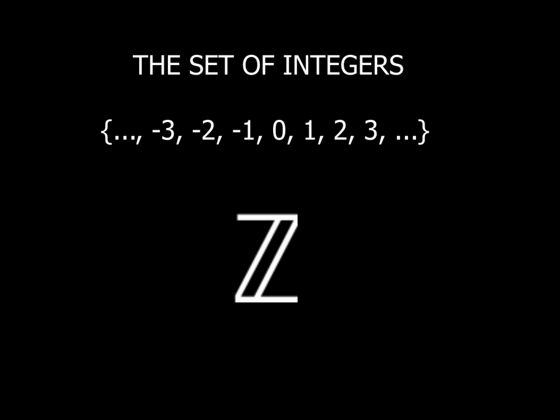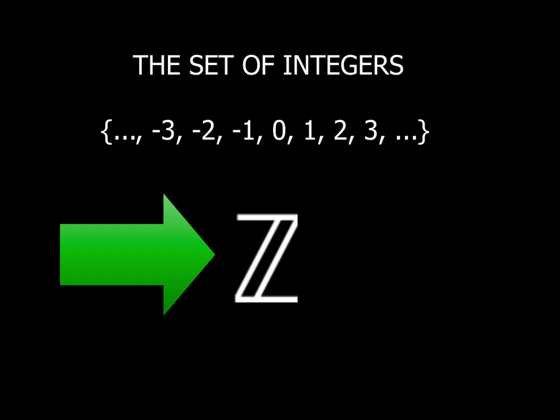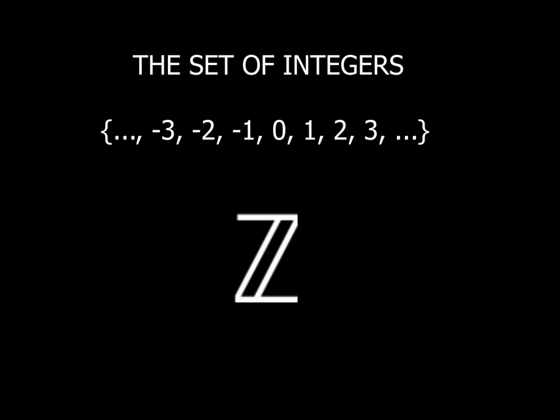So what that means is that there are no decimals or fractions that wouldn't reduce to or be equivalent to any integer. Now this symbol that you see here in the bottom, this Z with the kind of extra line through it, that's a symbol that math people use to represent the set of integers instead of saying the set of integers. So for shorthand, we'll go ahead and use this symbol Z when we're referring to the set of integers.